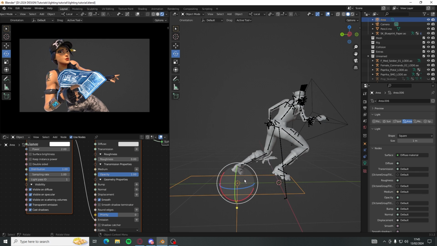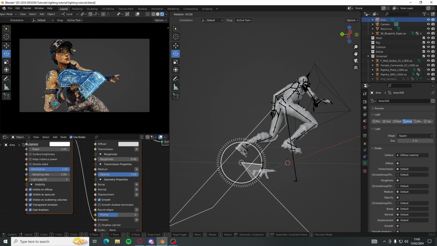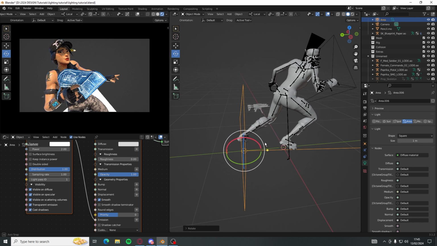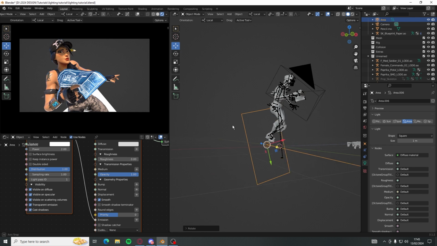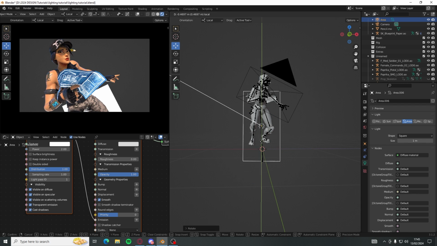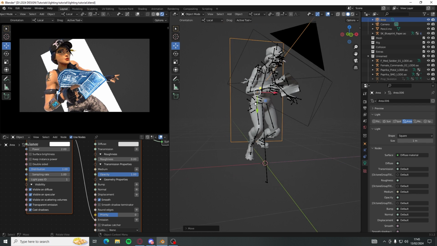And then if we move this up, the area light is going to actually allow me to move it up. There we go. So you can kind of see where your light's going to be before you hide it from the camera. So I'll show you how to hide it from the camera first.